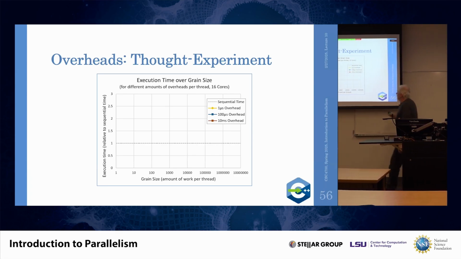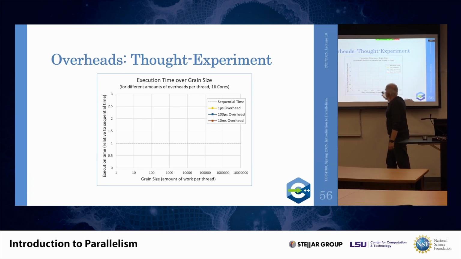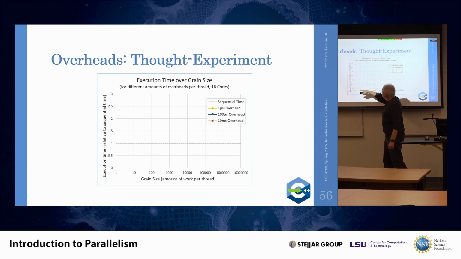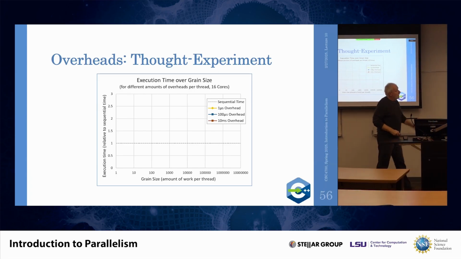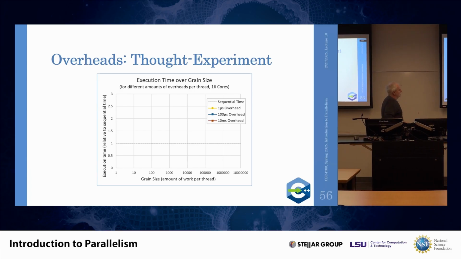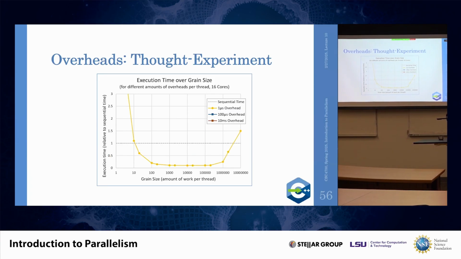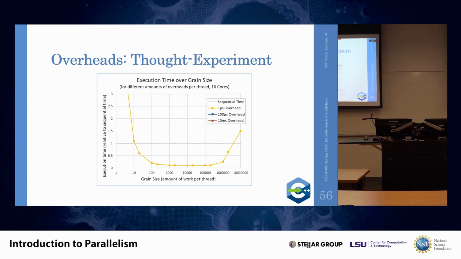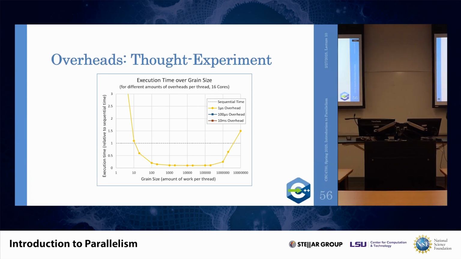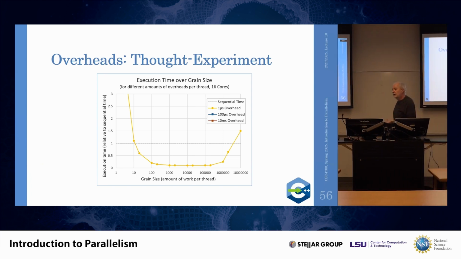So what do we get? If this is our grain size, essentially the amount of tasks per thread, and this is the execution time, then if you simulate that and just do a simple mathematical model, we get this curve, which is absolutely making sense. 1 means sequential execution time, below means faster than sequential, above means slower than sequential. On this end, we run all tasks in one thread, so we get close to sequential execution time. On this end, things go through the roof because each of the threads has some overhead attached to it, right?